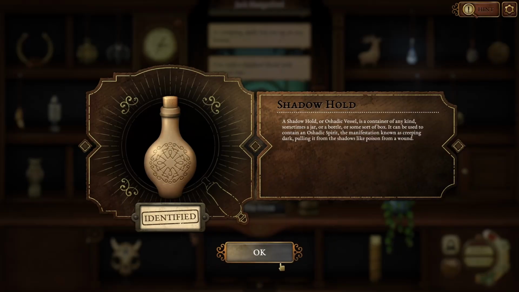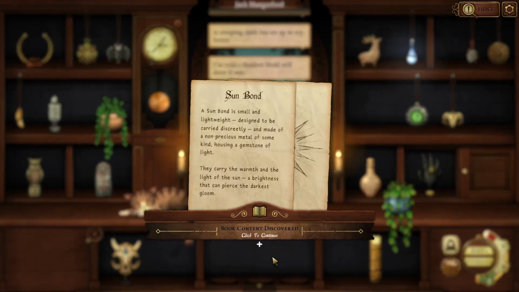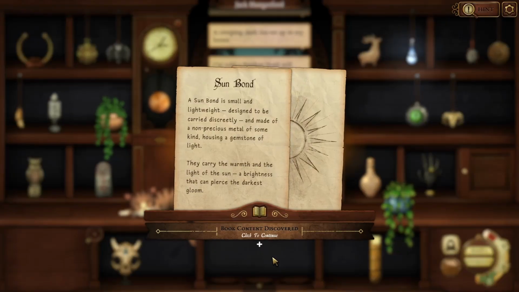A shadow hold or a shadow vessel. It can be used. Yeah, all right. We already read that. I guess I got it right because I got the next entry in the book.